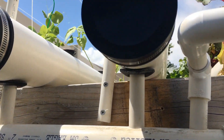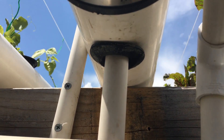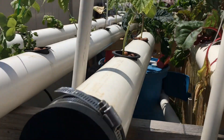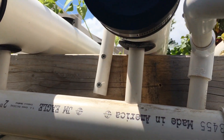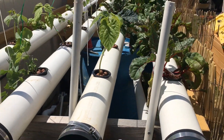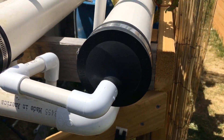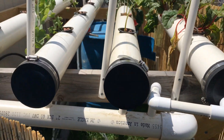Down at the bottom I use a gasket called a uniseal, and they're awesome. You just use a hole saw to punch a hole through the pipe, stick the uniseal in, then put your pipe through there and it tightens the seal so it doesn't leak. The advantage is they're adjustable — if I want a higher water level, I can push the pipe up to raise the drain point. So if I've got two-inch net cups and the roots aren't deep enough to reach the solution yet, I can raise it up until the roots develop, then drop it back down to normal flow.